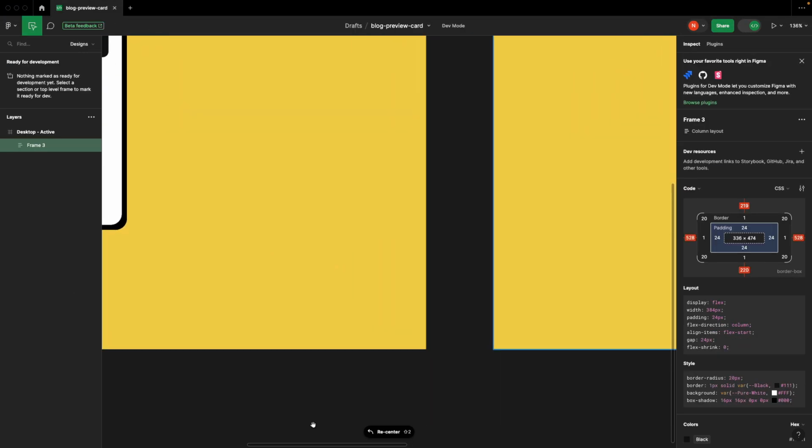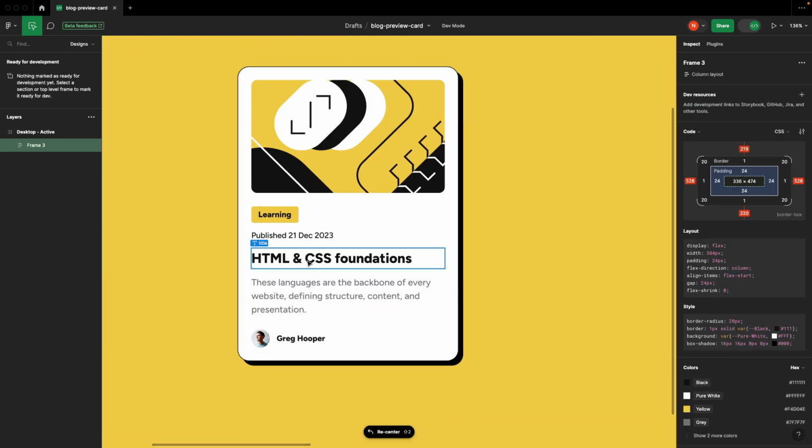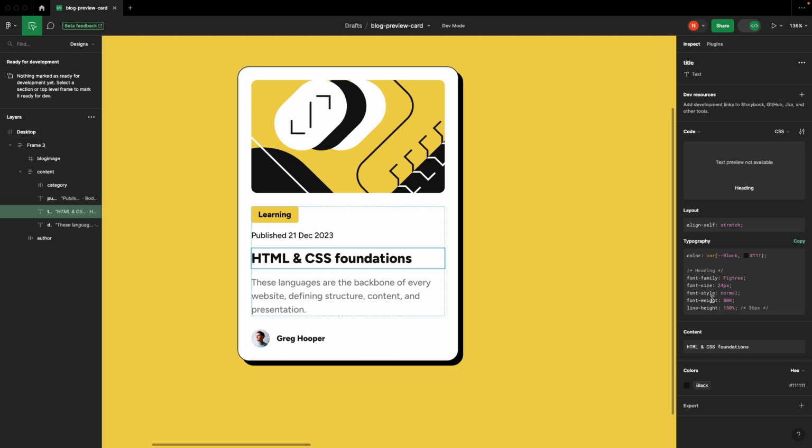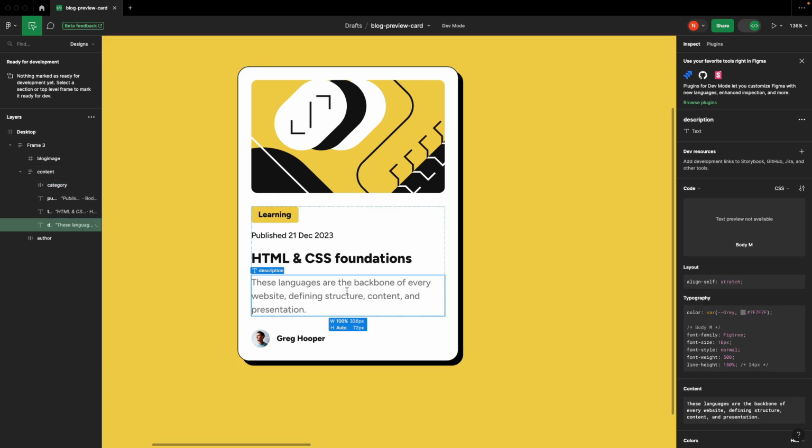Click on that, and then I'll make this big, and you'll see when I click on this heading, in the right-hand corner it'll give me all the CSS styles: 800 font weight, 24 pixels big, Figtree, stuff like that. If we click on this learning thing, it'll give us the yellow background color and the hex color, and so on. Same thing for the paragraph. It'll give us the font style, font size, all of that right here. As I go throughout the video, I'm going to be using the styles that I see in here.